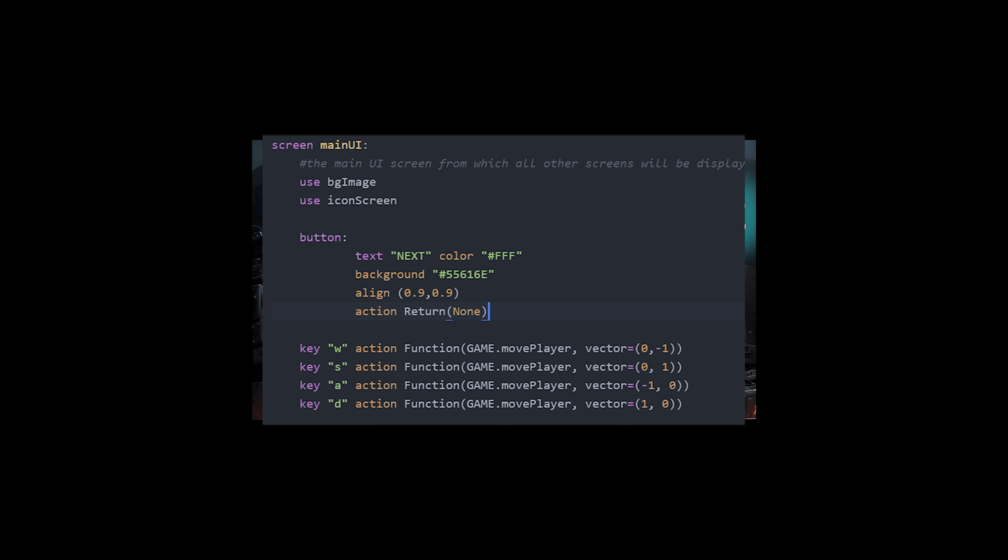Now, you could have E and Q and X and Z as your diagonal directions if you wanted to. But we've specifically chosen not to allow diagonal movement within our game, so we haven't got those options there. But it would be a simple case of making sure, using the method that we did in the previous slide, that we haven't got a keyboard shortcut bound to a key that we want to use, and then in our screen, just defining that key to perform one of the functions that we want it to do.